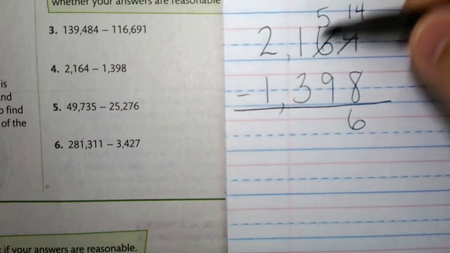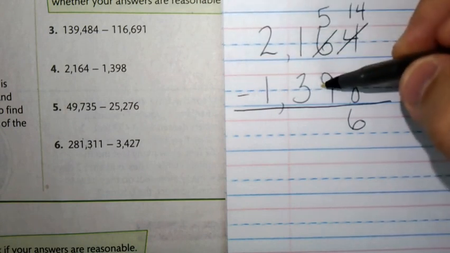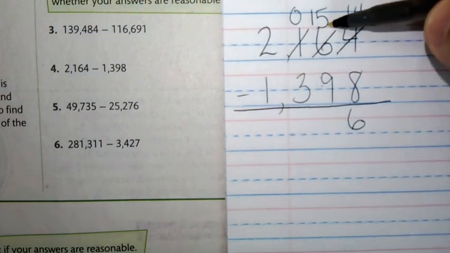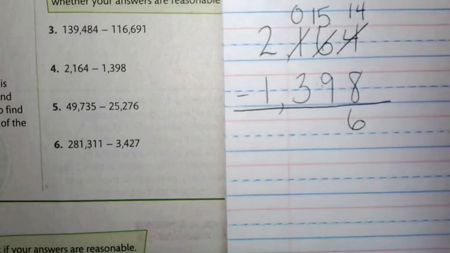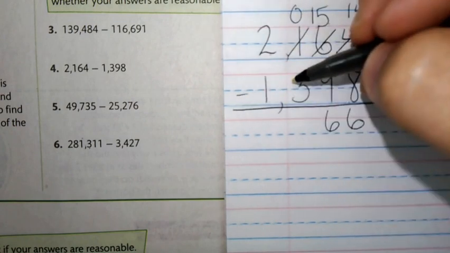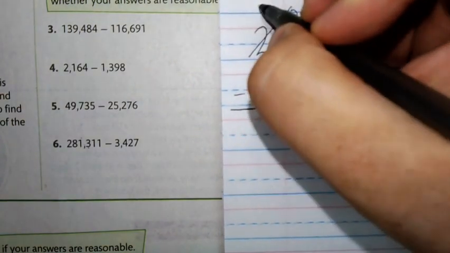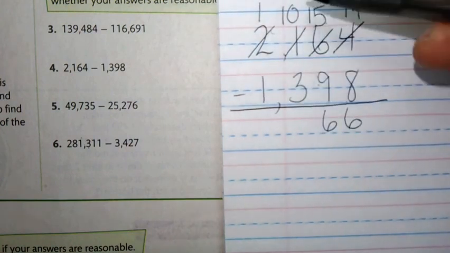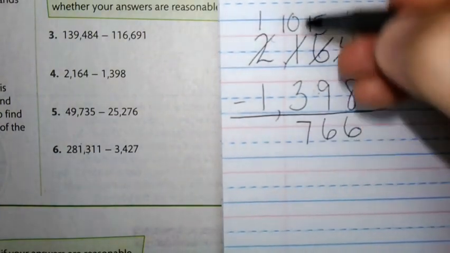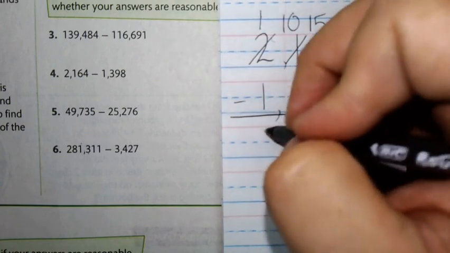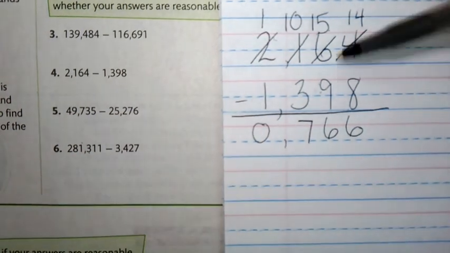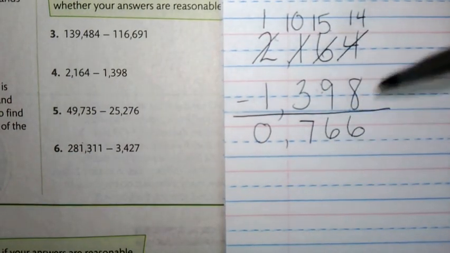In my tens place, 5 minus 9. Well, that top number is smaller than the bottom number, so I can't do it. I go next door, and I regroup from there to turn this into a 15. 15 minus 9 is going to also be 6. In my hundreds place, I have 0 minus 3, and I can't do that. So when I regroup, I leave a 1 there. My other 1 comes over. 10 minus 3 is going to give me a 7. And then in my thousands place, 1 minus 1 is 0. So my answer is 766.